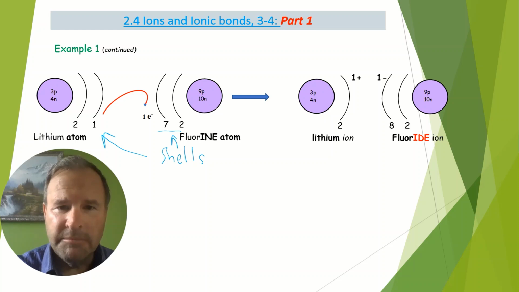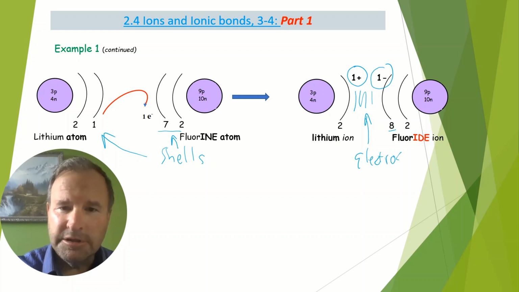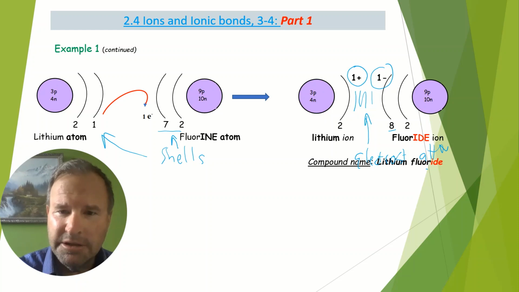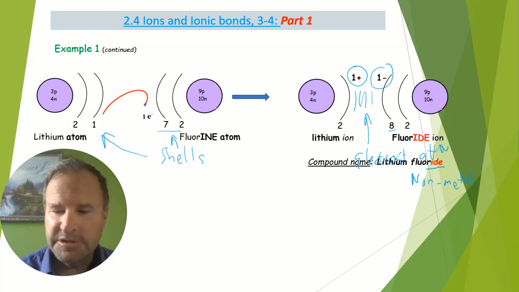So we form a lithium ion with a charge of 1+, and that little electron is joined up to here to give us 8 electrons, but a charge of 1-. Then we get this electrostatic attraction, which is the ionic bond. That's the electrostatic attraction between oppositely charged ions. Another way of representing this is the dot and cross form, but before I say that, I'll point out the name lithium fluoride: the non-metal always ends in -ide in general. You notice the metal isn't called lithide, it's called lithium, but the non-metal changes from fluorine to fluoride.